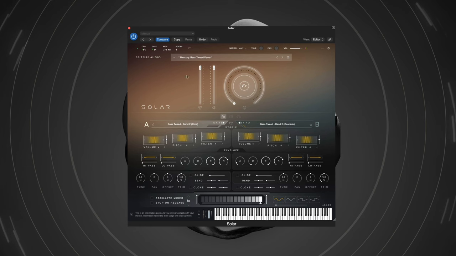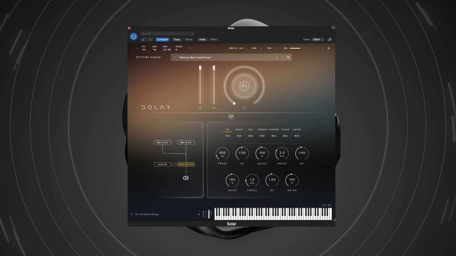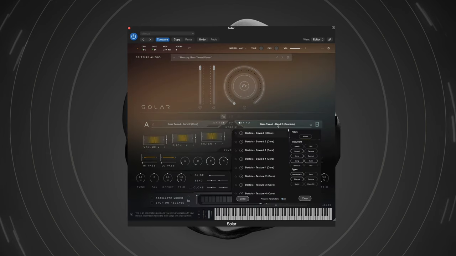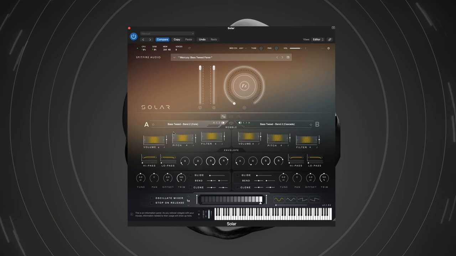There's a few other really useful features on here as well. You can mess around with things like the pitch, and this is where it can get quite experimental. There's all these different effects on this page as well. You can turn them on and off for each bay. It's worth thinking of these as bays, so you can see here, this is your bay A and this is your bay B. You can change the presets too, if you want to mix that up, absolutely not a problem.